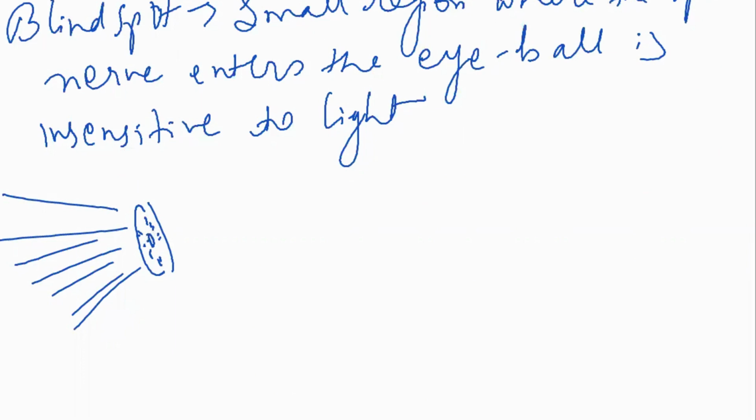If you want, you can do the practical on your sister, brother, whatever. Take a torchlight and put it in front of the eyes. Automatically, the pupil starts shrinking. And when less light is there, the pupil expands. Why so? If your tummy is totally full and I give you more food, you will say, no, I don't want it. Similarly, if the light is too much, the pupil will say, I don't want to take so much light. That's why it shrinks.